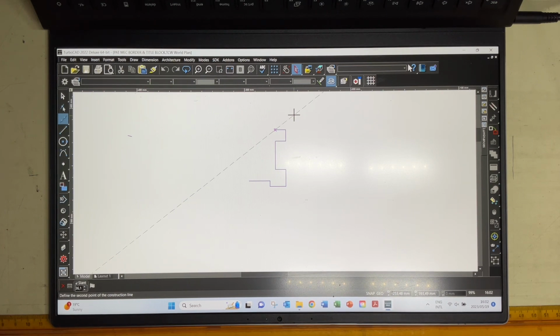And I'm now going to come down to the bottom here where it says slant. I want you to press tab and you say 45 degrees. And you'll see that that line goes to a 45-degree angle. Press enter and press escape. Enter and escape. And basically, I now have that line drawn at the 45-degree angle that I need.